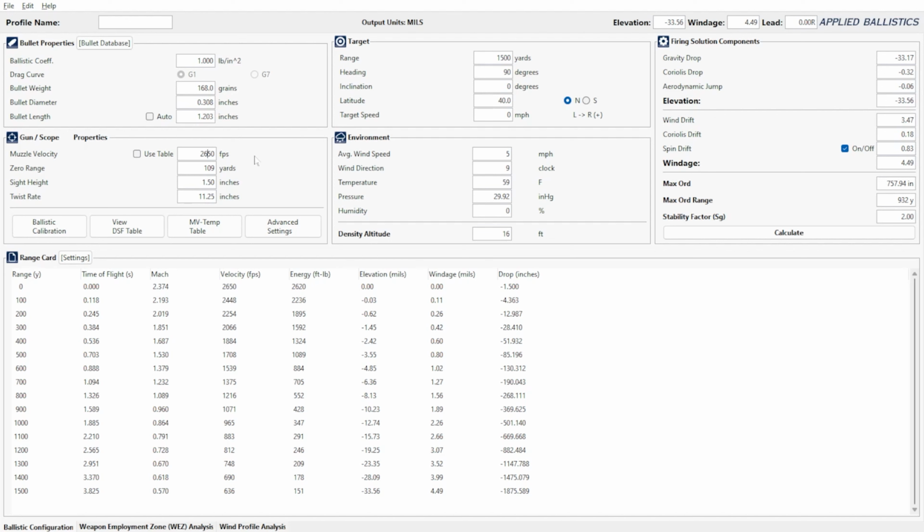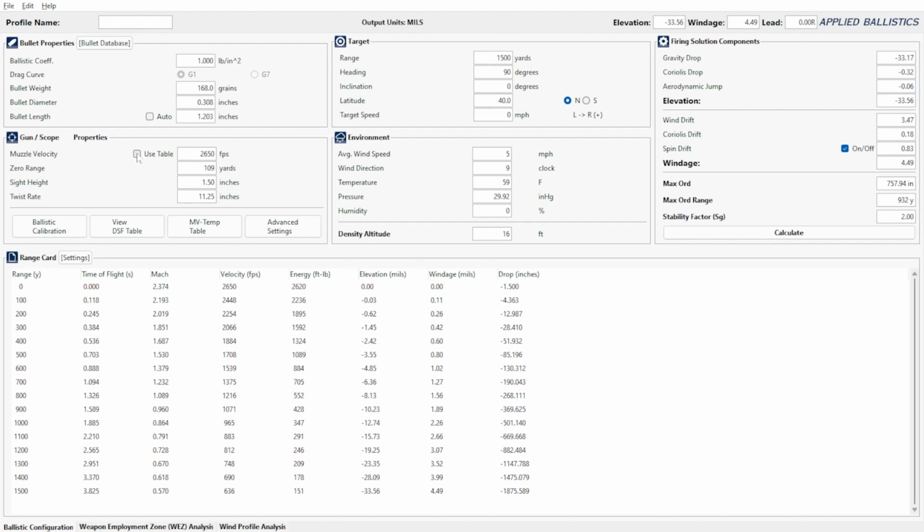Rifle manufacturers will use different barrels as well. They might have four or five different barrels that they buy from different companies. So your friend's rifle might have a Bartlein barrel on it, and you've bought a rifle from the same manufacturer a couple of years later, and it might have a Lothar Walther barrel on it. There's just no way of accurately predicting this muzzle velocity without actually getting a decent chronograph out and getting it yourself, and that's going to change based on the temperature as well.